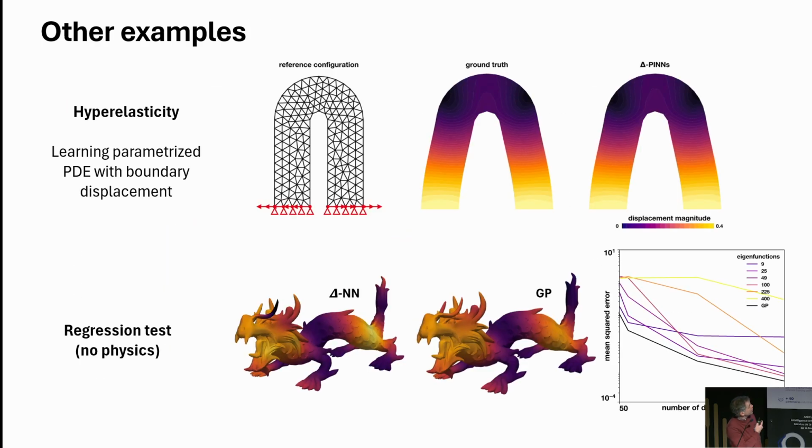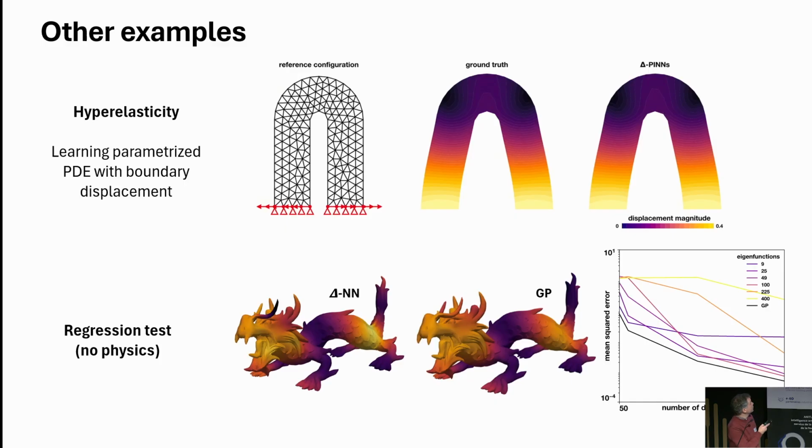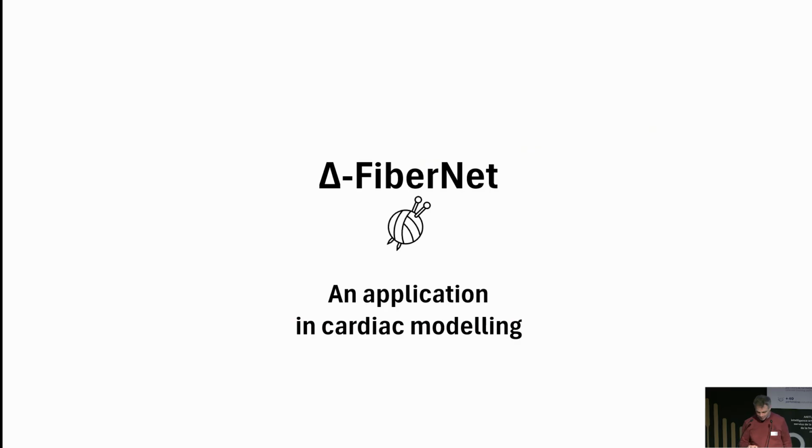Another example, we tried hyperelasticity here with an extra parameter, so it's like pulling this bar here into a horseshoe shape, or we tried also a regression on the dragon. Okay, this is a standard mesh. It's not that we like dragons or something. There's a database of shapes, and you can find these, the bunny, and many others. So the dragon is quite nice. We also tried other examples like approximating the geodesic distance on a bunny, but I will not show this animation here. I want to show you another application instead of PINN, which we call FiberNet.